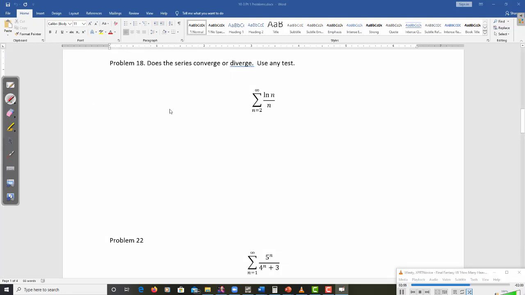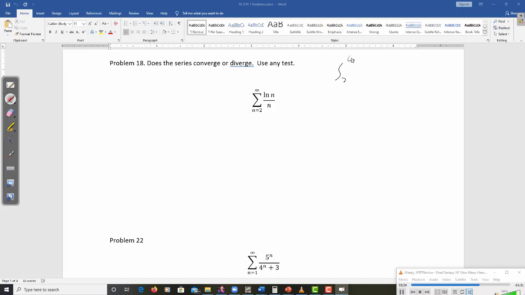Alright then. Series converge or diverge. First off, you should make sure the sequence actually goes to 0, because if it doesn't, you should just use the nth term test and say it diverges. But ln of n over n will go to 0 as n goes to infinity, so it does have the possibility of convergence. I think we can just integrate that.